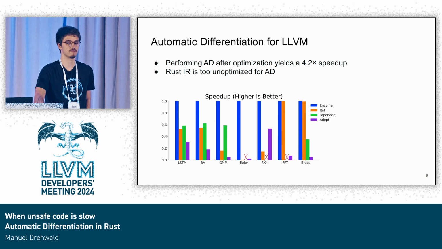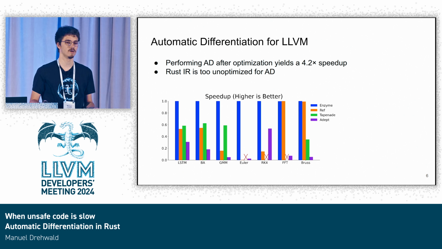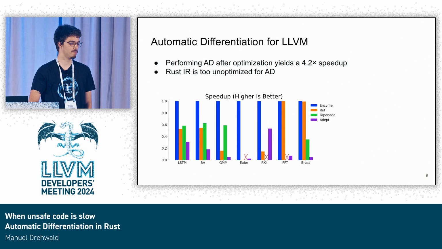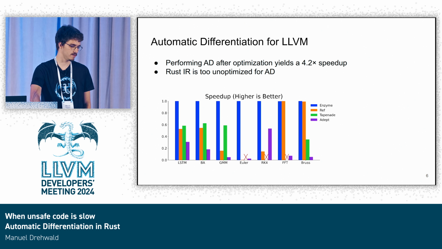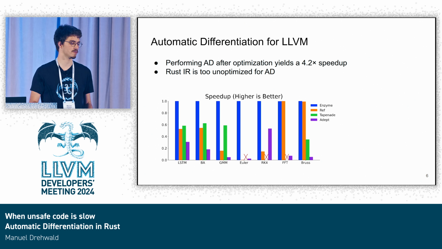Because what usually happens with AD is you have some source code transformation. So you get some code in and some code out, and the new code which you get out on your source level still computes a derivative. That's kind of nice because then you can analyze the code. Like as a user, you can see what gets generated by your tool. But performance-wise, that's a bit tricky, because the reference pipeline, which is highlighted here in orange, does pretty much source level AD. So an autodiff tool is first applied, then we optimize our code and see what the performance comes out.